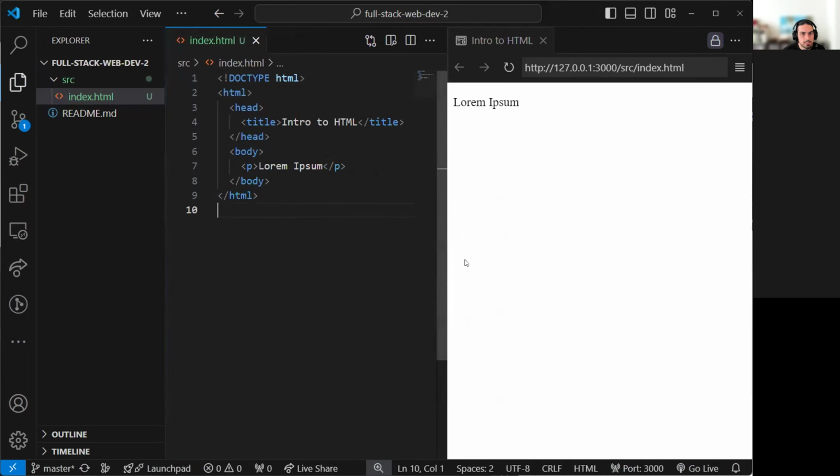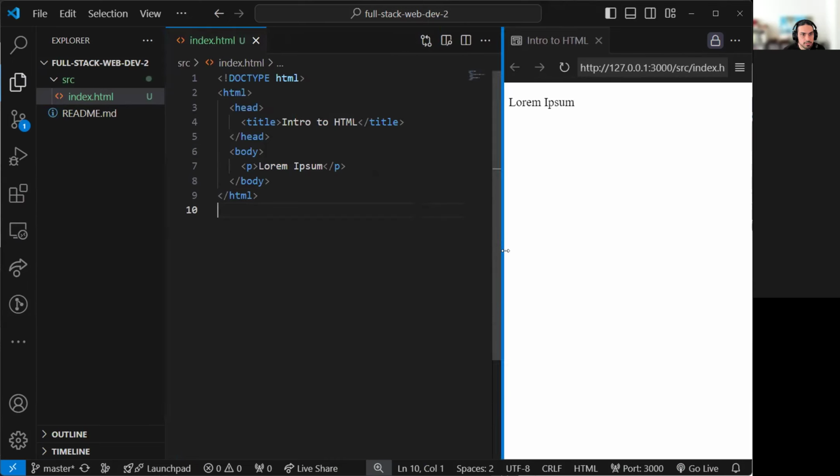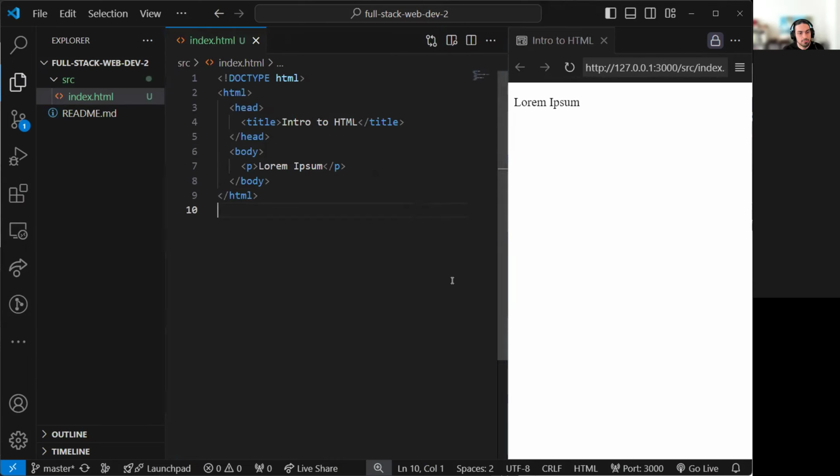Okay, so that's HTML in a nutshell. We have tags that we usually have open and close, and something in between for the content that'll be shown. And also for the content of the website, under the body tag here. When I say under the body tag, it means between the open and closing tags. Whenever I say something's inside an element, or within an element, that just means between the open and closing.